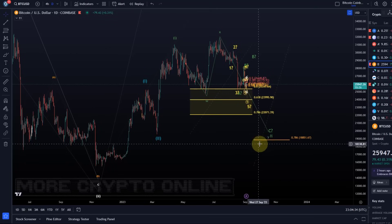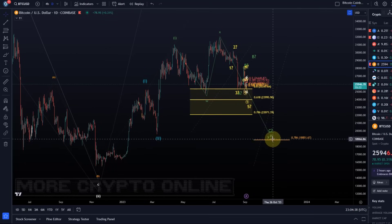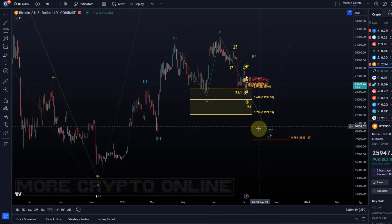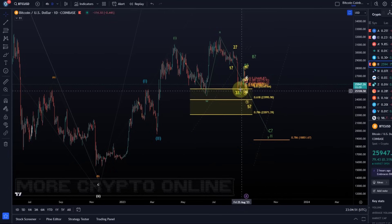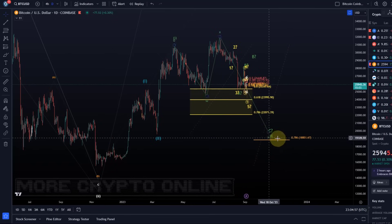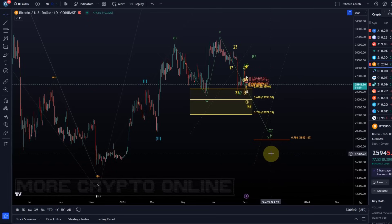If that breaks then it's going to be the area around 18 to 20k. Two areas to watch below. However, a sustained break below 18.8k will most likely send us down to new bear market lows, but I say 18 to 20 because I think we could get a quick move down below 18.8k in a liquidation event — so just prepare for potentially a more aggressive move down if it gets triggered.